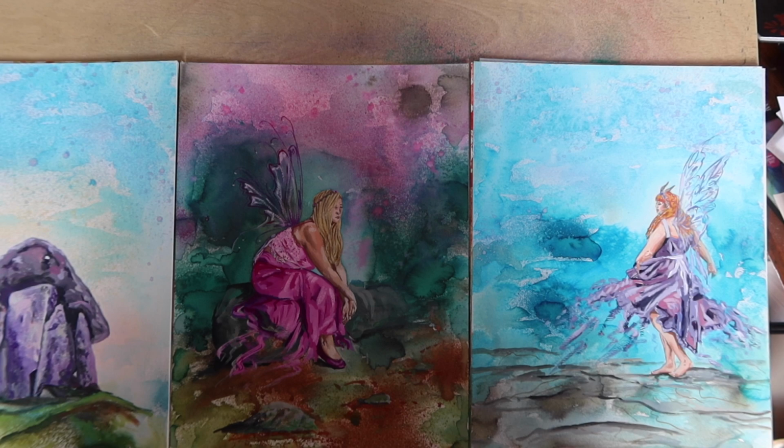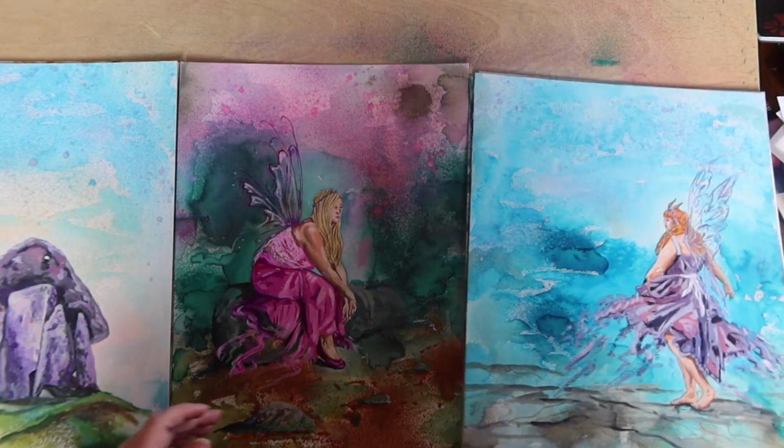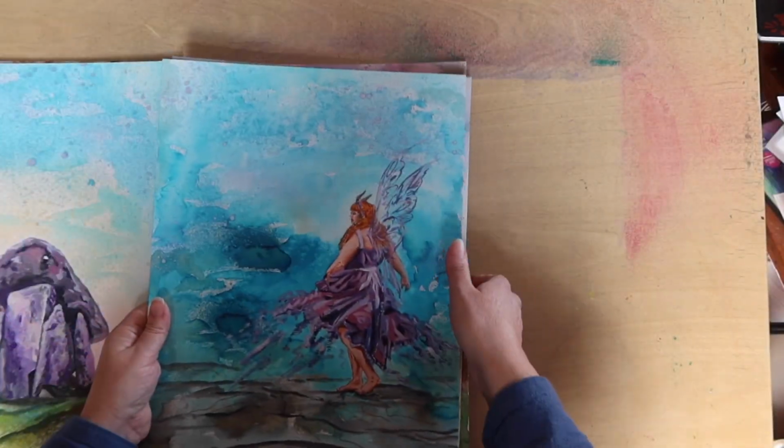So that's all 9 pictures I've painted. I hope you've enjoyed looking through. Do let me know which one is your favourite. Do you have a room in your house where you could see the colours fitting in? And of course, do get in touch if you would like to purchase any of these. So there we go. Now I need to clean my desk because it's still covered in ink.